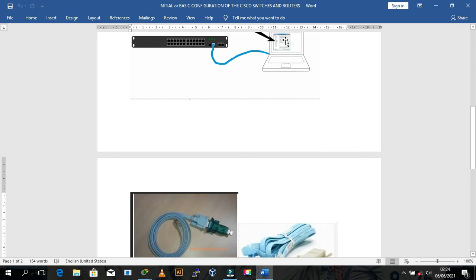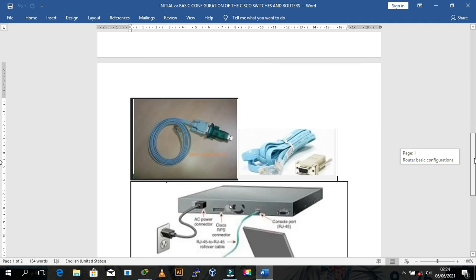You have to first connect. After connecting, you put it in your emulator or software. Then the moment you log on, when you're connecting with the console cable the first time, it will open the terminal, directly connected on the serial port. This is how the console cable looks. It's normally blue in color. One end is the serial end and the other end is the RJ45. The RJ45 is connected behind the switch or the router.